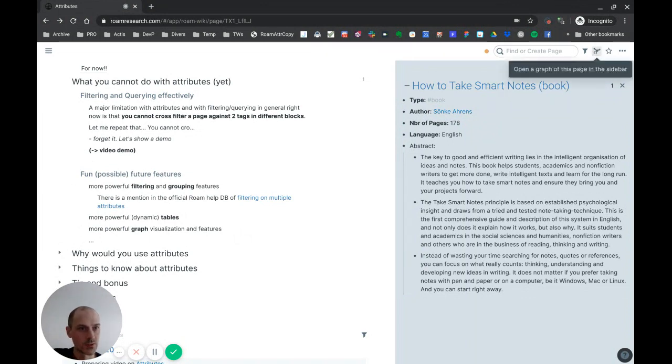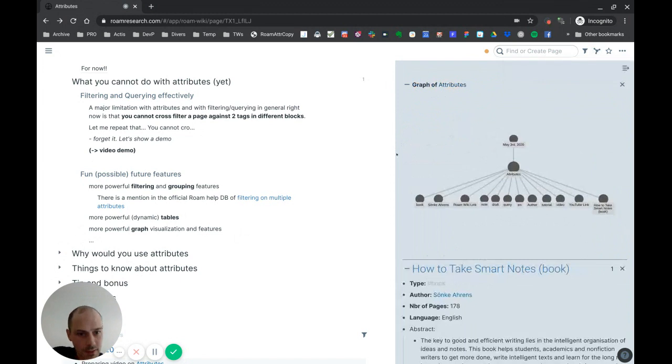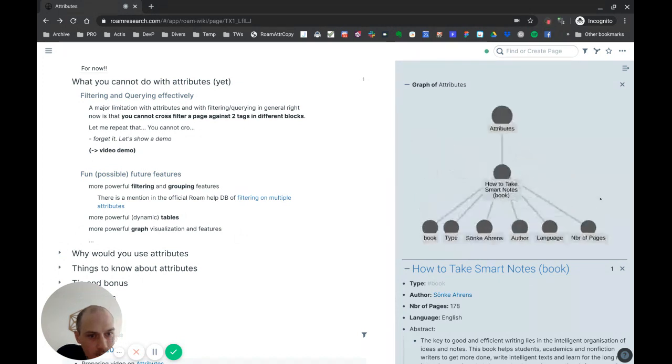Okay, let's show you this again. Let's find the book. For now, we only have this. So we see that this book is linked to author, and this book is also linked to, I don't know, yeah, concurrence. Okay, so author, concurrence.